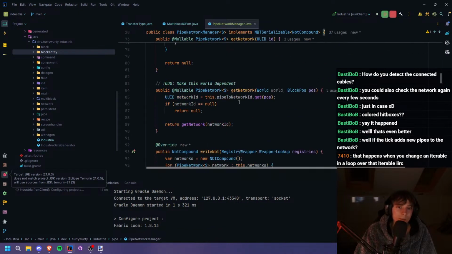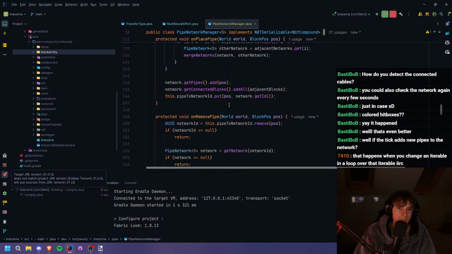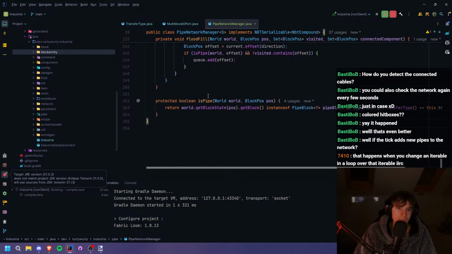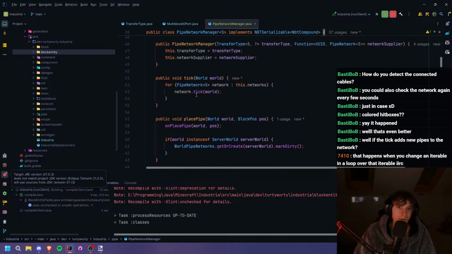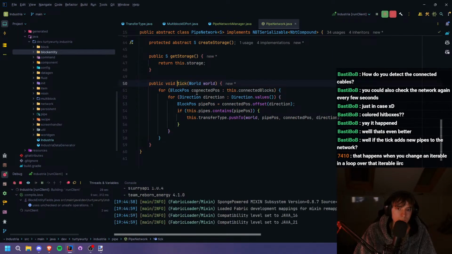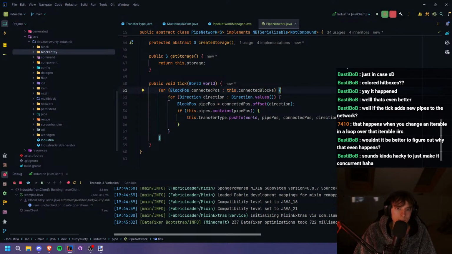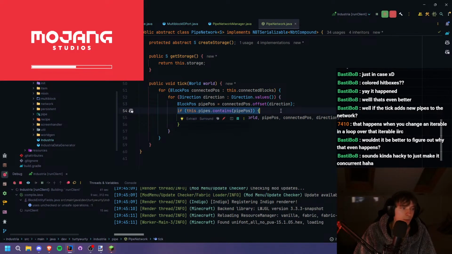I don't know why that's happening though, because when it ticks, it doesn't modify anything. Let me go through again. Where's the tick map? Can't find it. Network.tick. So it goes through each of the connected blocks, goes through each direction, exits the pipes, contains the position.